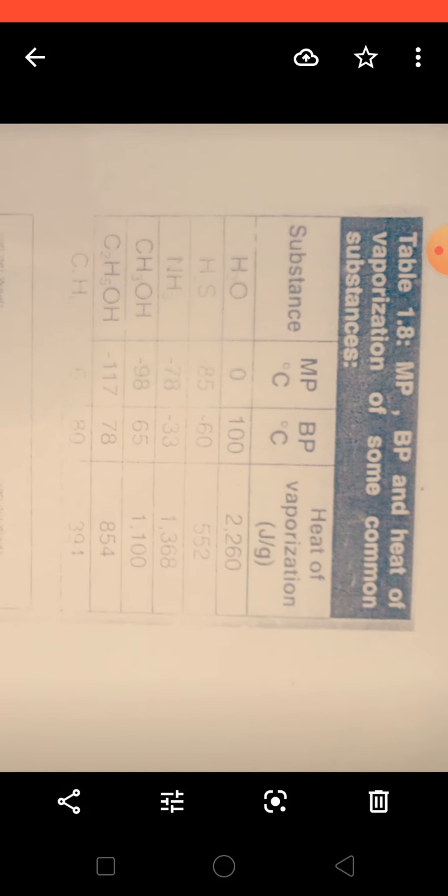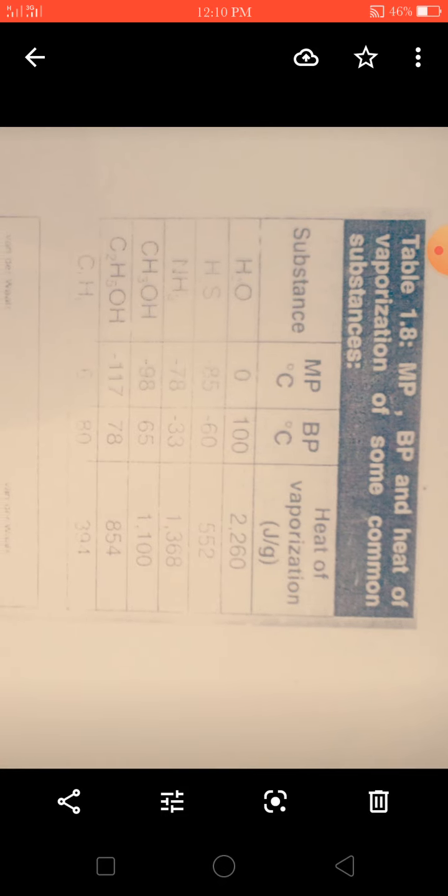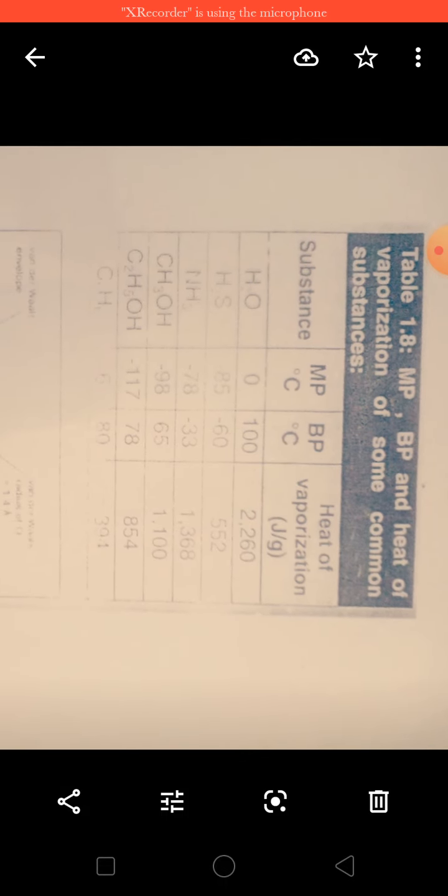This is the structure of the water molecule in ice. And do you know why ice floats on the surface of water? We are going to discuss it in the next slide. This slide is showing the high heat capacity of water, that is 2260 joules per gram, and this table is taken from M.A. Hashmi. You have to learn only the value of water, not any other compound.